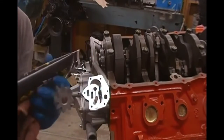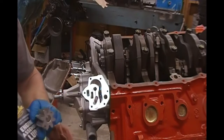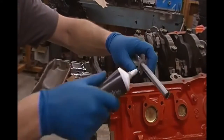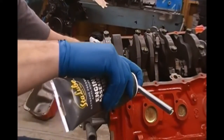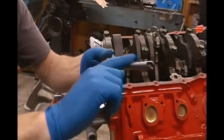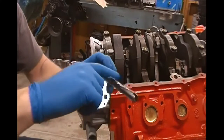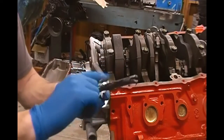This gear here is going to go into that hole right there, and then of course it goes up into the distributor hole, and the distributor drives it. You never want to put this thing in dry, so we're going to take some, I like this moly graphite here. We're going to take moly graphite and make sure that that intermediate shaft is lubed up here where the distributor goes. We want some lube in there.